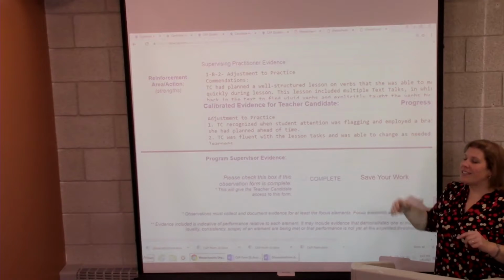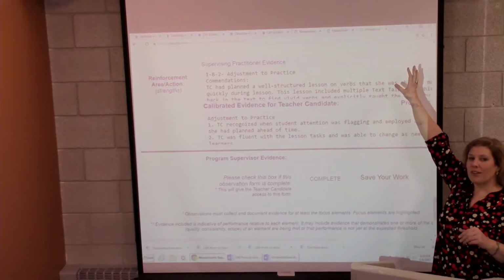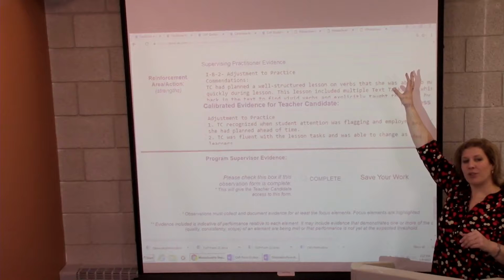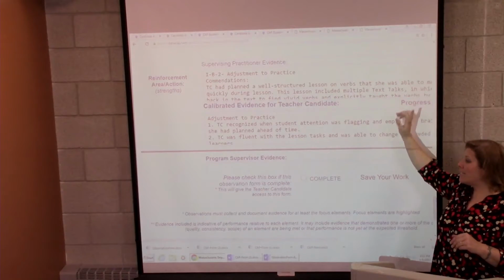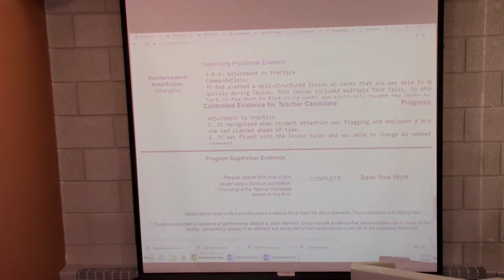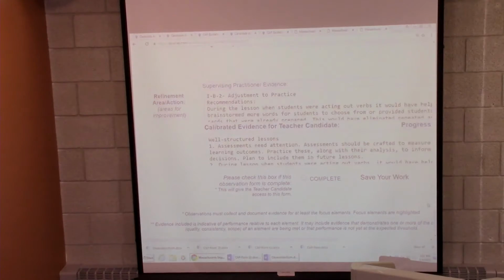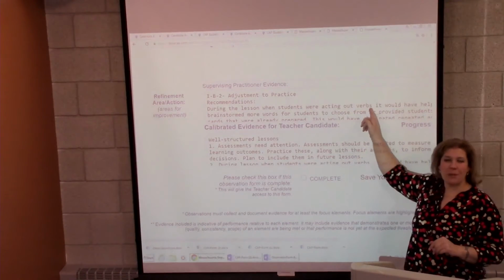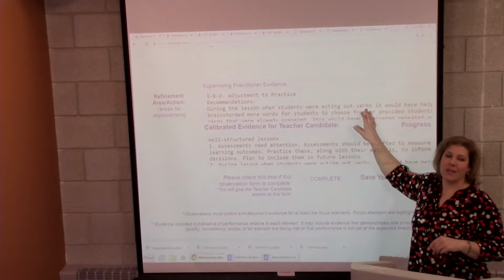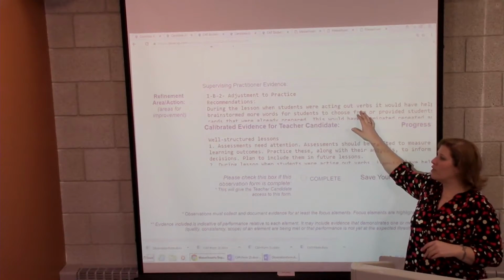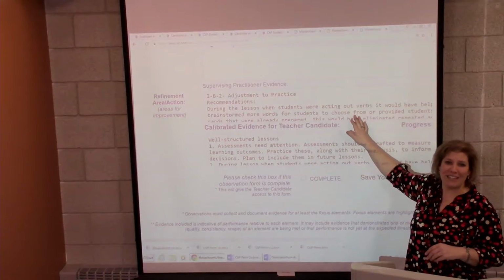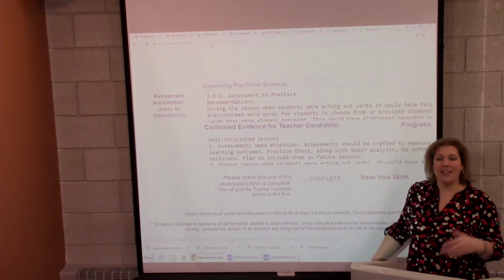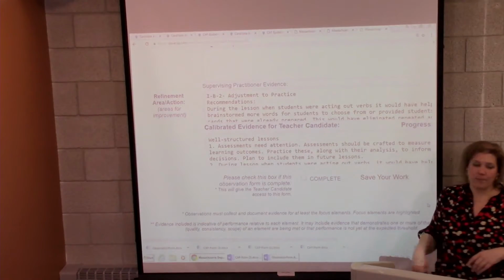And what I mostly find is in all of the sections above, the supervising practitioners tend not to provide critical feedback. And it isn't until the section down here at the bottom where it says areas for improvement, this tends to be, in my experience, the main place where classroom teachers, the supervising practitioners, provide actual critical feedback. Otherwise, it's all very positive. And not in every single case, but that happens a lot.